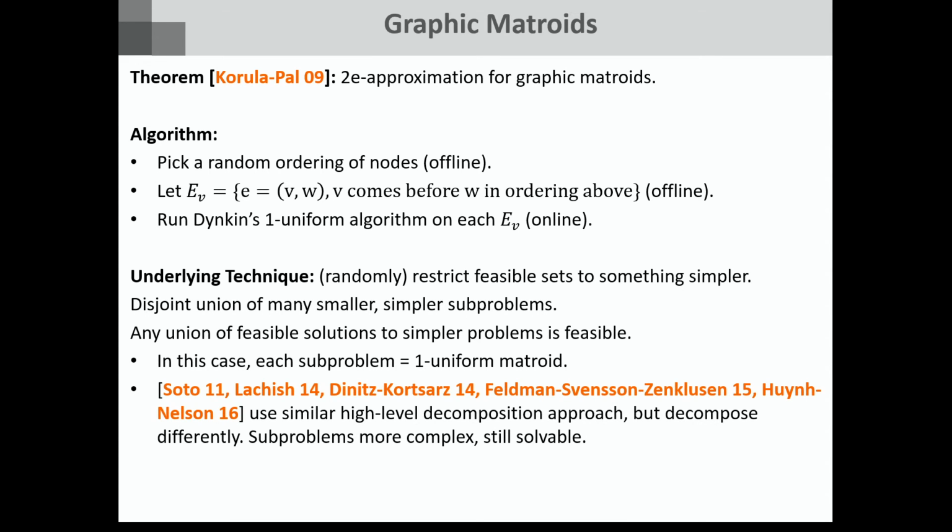And I just want to point out that many of these recent works follow this very similar high-level decomposition approach, in the sense that they restrict what sets are considered feasible in this principled way. But the decomposition itself is more complex than this, and the subproblems that result are also more complex. But this decomposition idea really does generalize beyond just graphic matroids. Okay? So are there any questions? I'm going to move on from this result and do one last result and wrap up. So any questions about this?